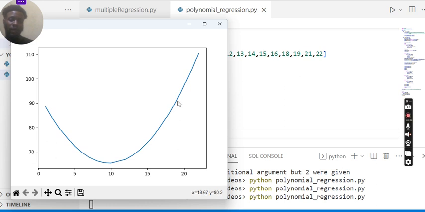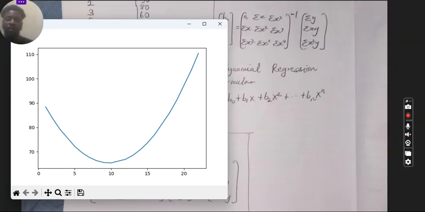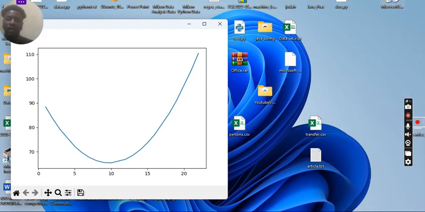So you can do that and you can predict your value. So polynomial regression works when a linear regression does not work. I will be doing that in my mathematics machine learning videos.